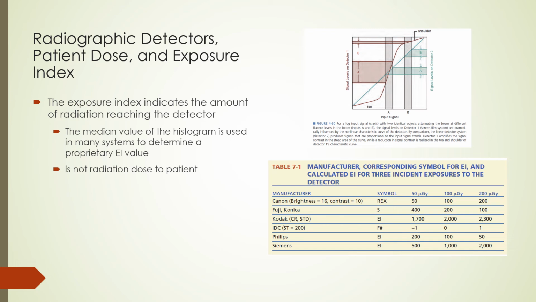This is important because although digital detectors are very forgiving, they must also be imaged at some predefined exposure ranges for proper diagnostic quality for each anatomy imaged, and also for proper dose savings for the patient. An important point to remember is that these numbers in the table do not necessarily relate to patient dose.